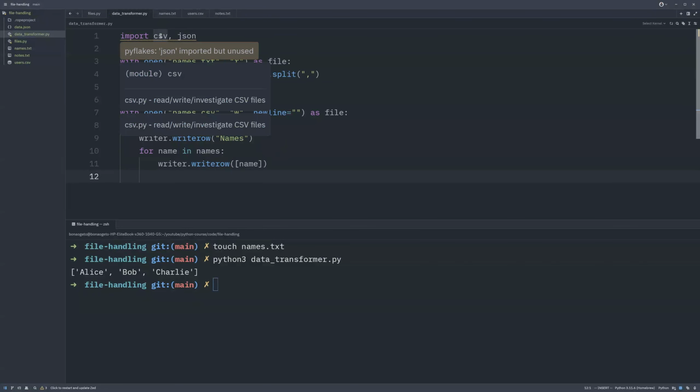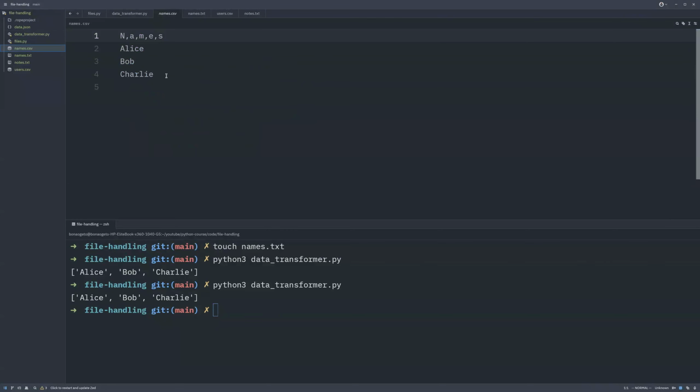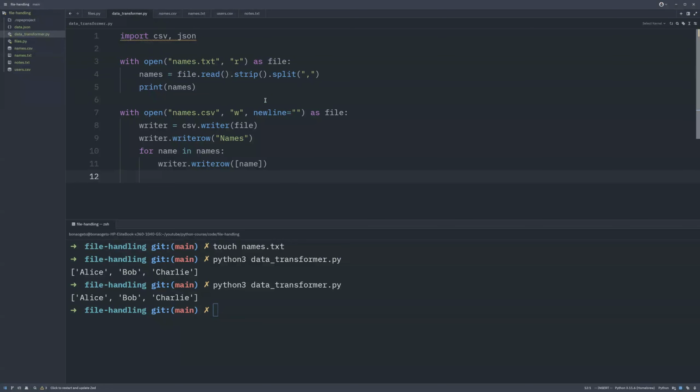Okay, so let's go ahead and run our code. So once we run this code, we have a names.csv file. If you come here, there's a names.csv file on the left panel. You click on that, you'll notice that the names are there. We have Alice, Bob, and Charlie. You'll notice them carefully. They're already there. So these are the names that we wanted, and that is what we defined at this point here.